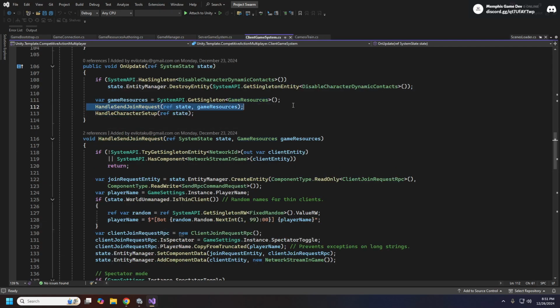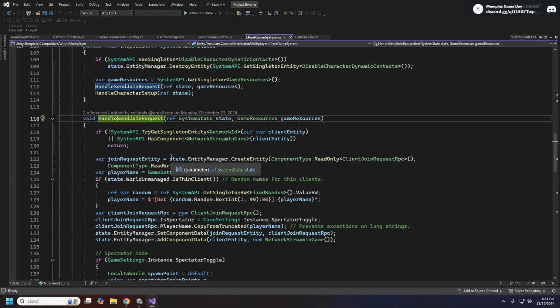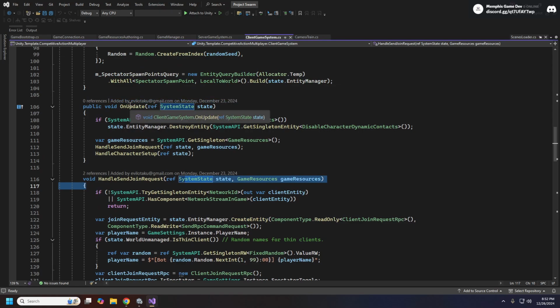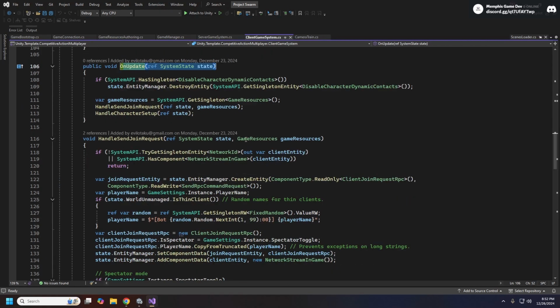So here we have a handle join request, and this is actually how we send the RPC. That is going to be creating an entity, which we will create through our system state that gets created with the system, and our game resources. We'll use that in just a second.